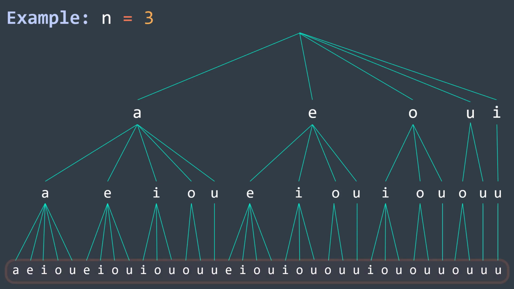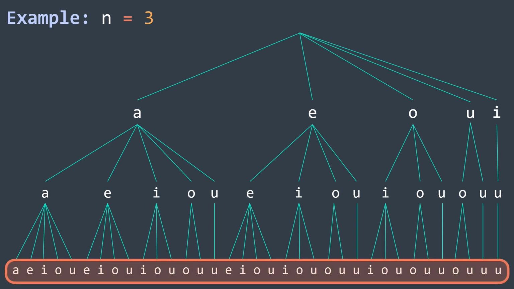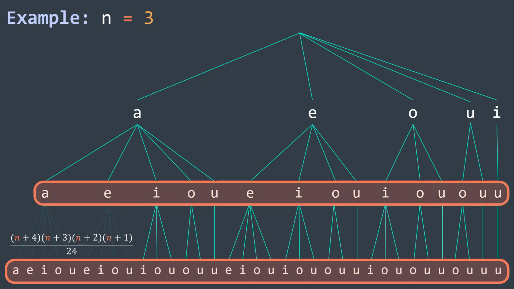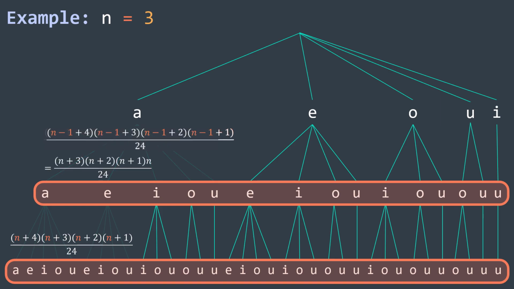Each call in the last level of the recursion tree represents one valid string of size n, and we know their number. The level before it represents valid strings of size n-1, and we can find their number by replacing n with n-1 in the formula. And so on until 0, so the number of recursive calls is the number of valid strings of size 0, of size 1, and so on until n. And we have the formula of the number of strings of size k, so we can do the sum.